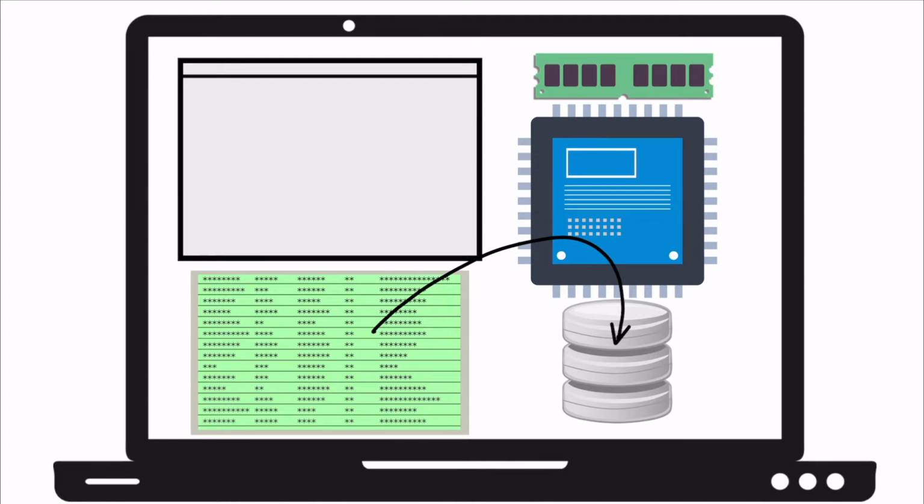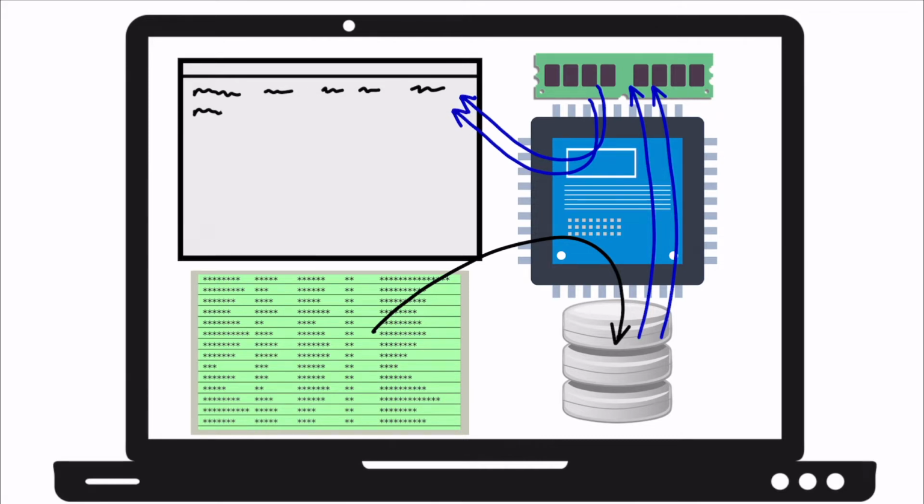So it'll go off and it'll say, give me the symbol Apple, give me all the data for Apple. It'll load that into RAM and then it will create its backtest and output the data. And when it needs the next symbol, let's say Microsoft, it will load that one from disk into RAM from the database and will again do the backtesting and create the output.